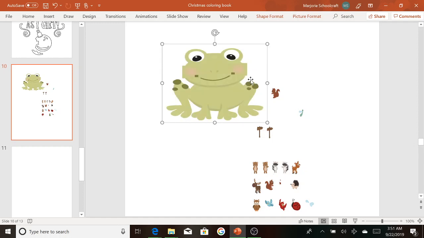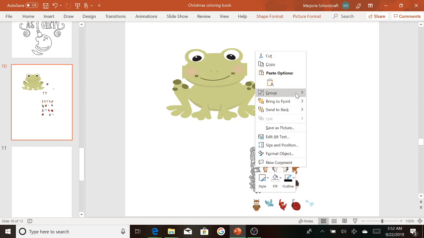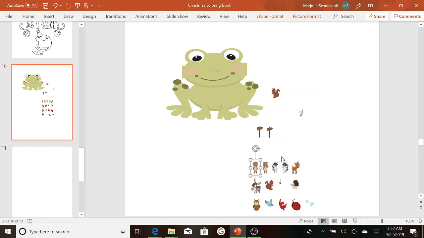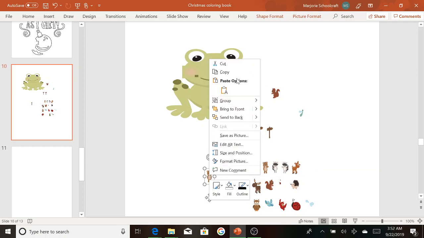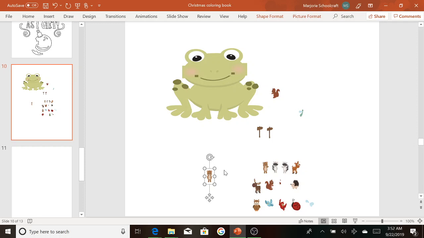Alright, and then all you'll have to do, let's right click on that there. Let us group it. And then you can right click and copy.